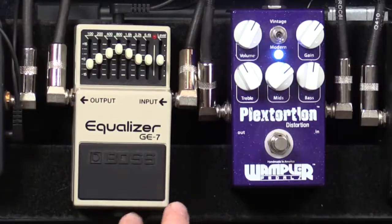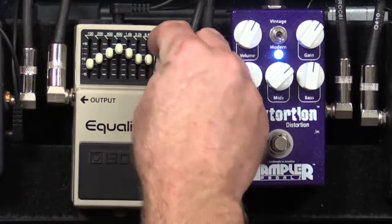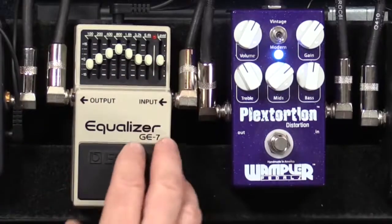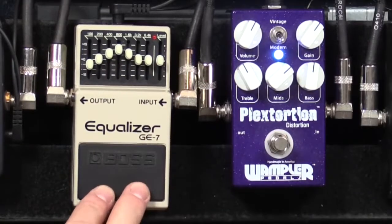Okay, so I may have to ride the volume on the EQ a little bit because it's increasing signal, which may distort the mic since the amp will be louder. So that's what I'll be doing here. All right, so let's see, without the EQ pedal.